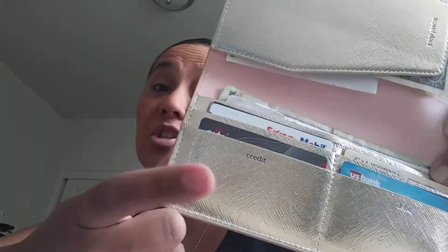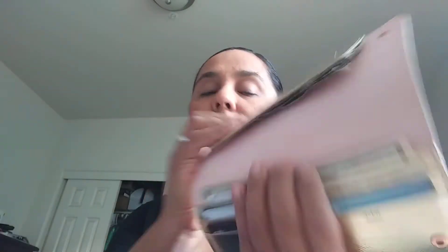This wallet has four slots for cards — it even labels them credit and debit — and I've doubled up the slots since I only have the ones I need most. On this side it says travel docs, so any documents you might have, maybe your boarding pass, could go there. Right now I just have some cash in there and a check that needs to be deposited. Behind this I do have some cash — that's my gas money. I keep my gas money separate from my regular cash.